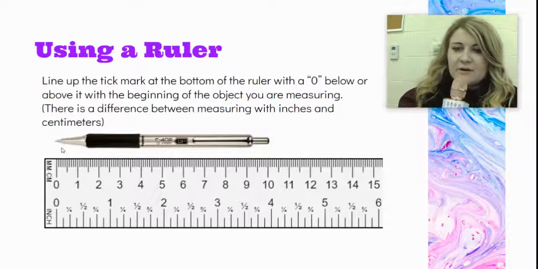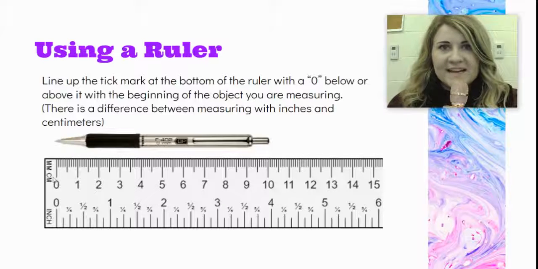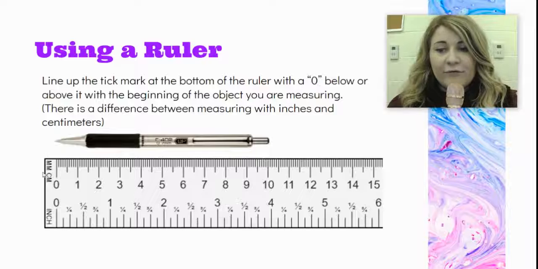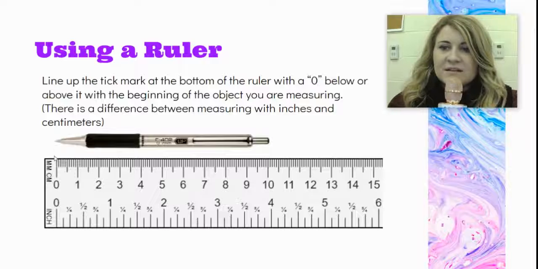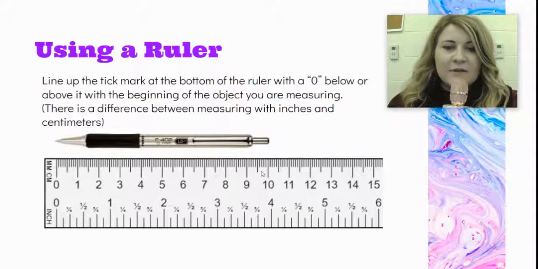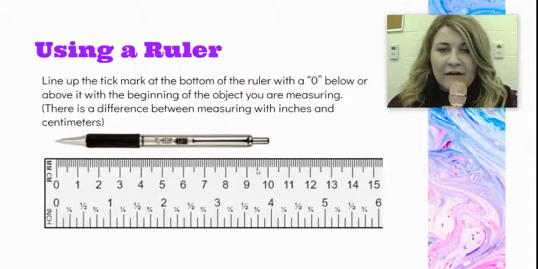So let's look at centimeters. We start at 0, just like always. If your ruler doesn't have a 0, you start at the very beginning of the ruler. You never start at 1. We never, ever start at 1 when we're measuring things. So we're going to start at 0, and we're going to measure it out to the very tip. And here it is landing on 10 centimeters exactly. Now, if it landed in the middle here, it would be 1/2 of a centimeter.